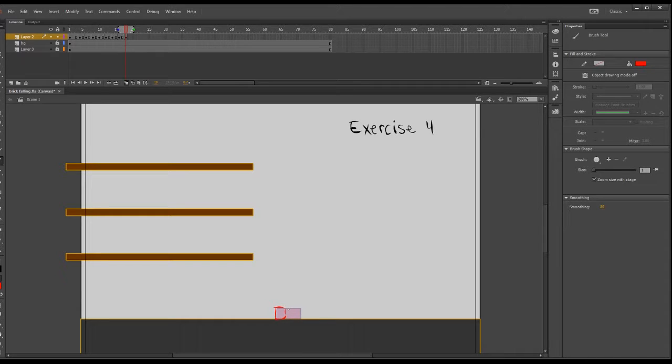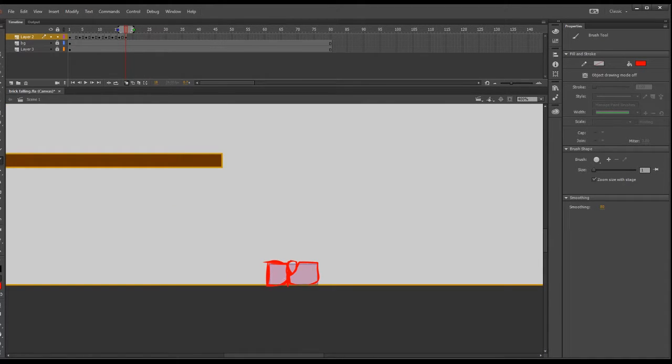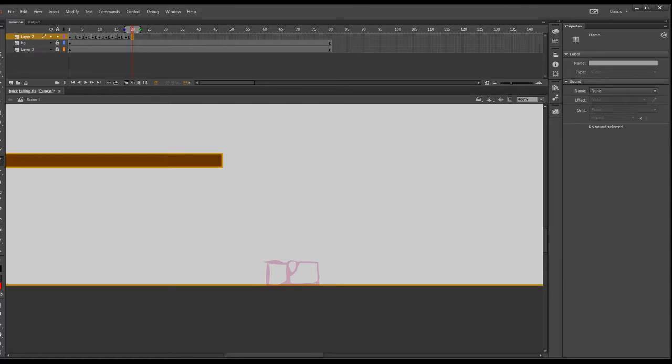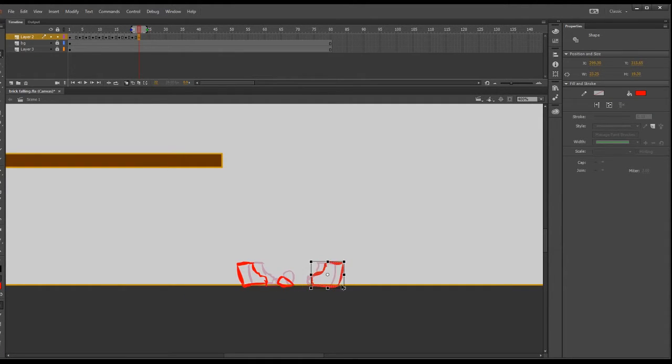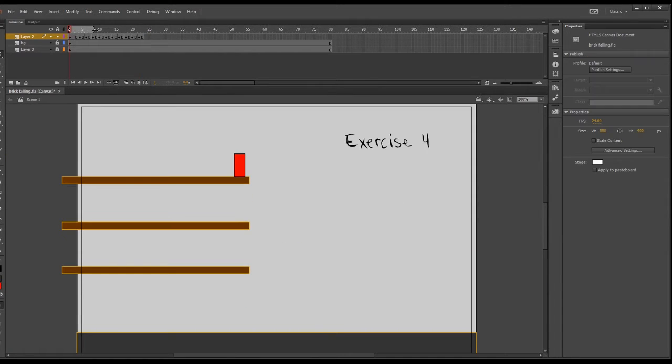And once I decided that I liked the arc that I created with the brick falling, I wanted the brick to shatter, but I wasn't really sure how to display that, so I tried to draw individual brick pieces.